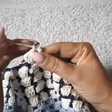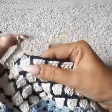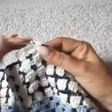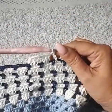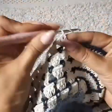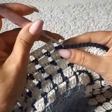The only thing that's going to change is in the corner again. Everything else stays the same. 3 double crochet and 1 chain for space. So I'll meet you at the corner. I've reached the end. I'm going to do my 1 chain. I'm going to skip the single as usual.